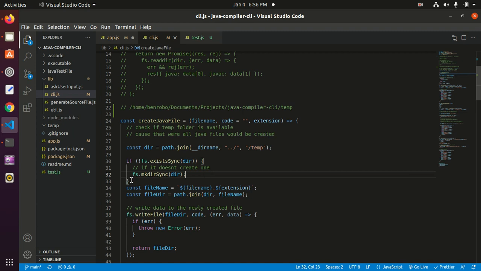Since I've already explained this, if this particular folder exists, we move on to the below operation next. What we did is that we want to create a new Java file name based on the extension provided from the program. So it's going to be the file name which the user passed in, then the extension which will be Java. So it's going to be whatever file name, either color.java or test.java or mark.java. That's what this particular file name would be. Then the file directory just enables us to join this directory, then the file name here.